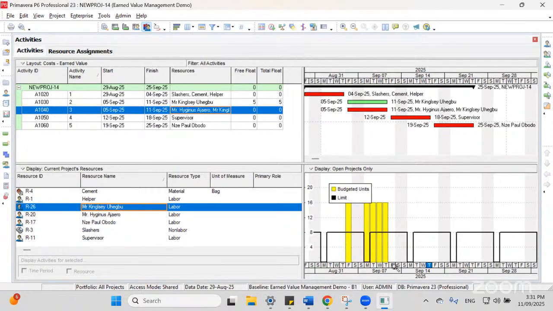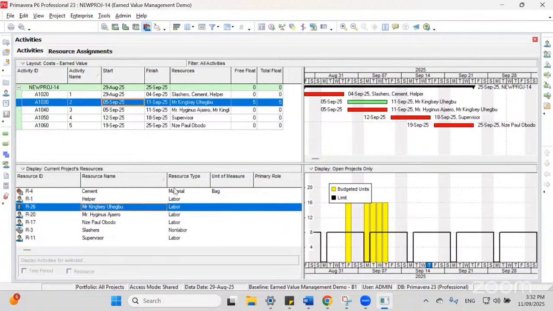Now see, when we assign the resources, you have assigned the resources for activities. Like for activity one, you are having resources here, cement, helper, and so on. Then activity two, you are having resources, name of the person.